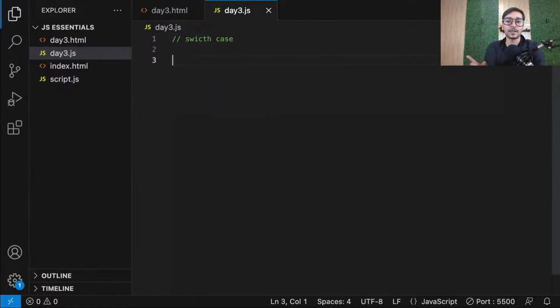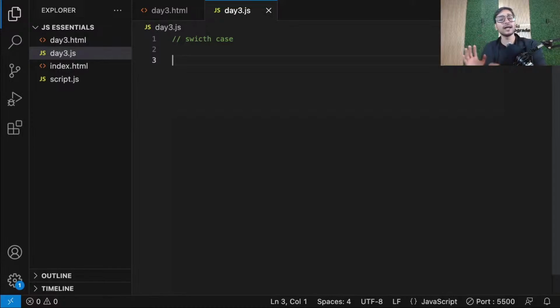So now, guys, see, yesterday we learned that conditional statements are something which we use whenever we want to execute some code based on some condition or some outcome. So yesterday we saw how to do all that stuff, right? We used if, we used if else, we used if else if ladder, right? We used multiple if, so all that stuff. So these were the three types of conditional statements that we learned yesterday, and we can use them depending on our requirements. Now today we'll learn one more and the last one of conditional statements, that is going to be switch case.